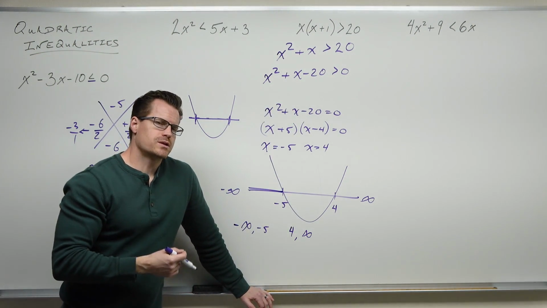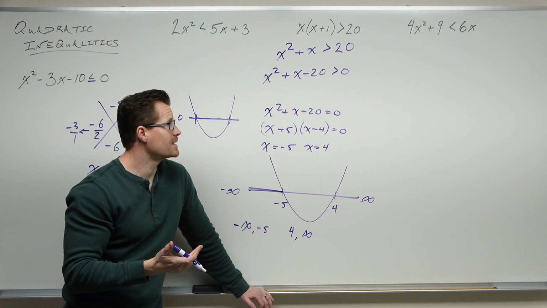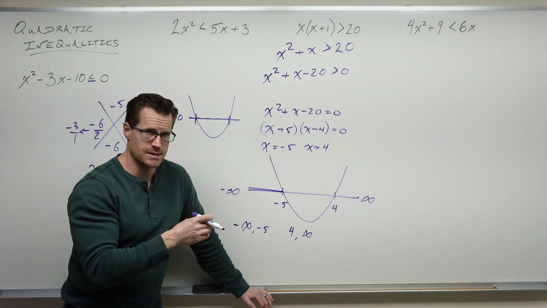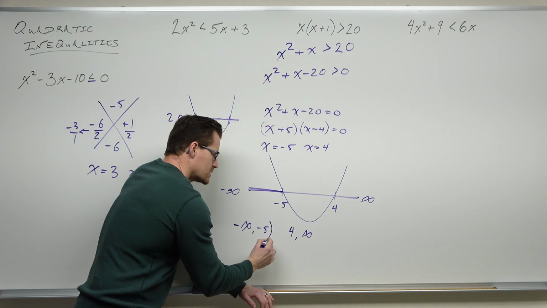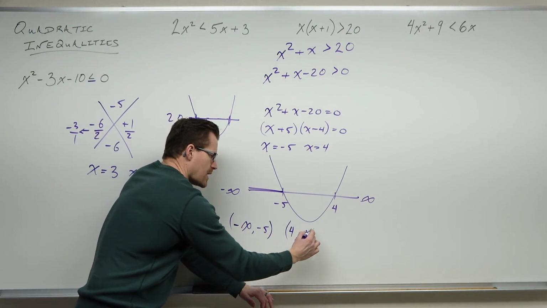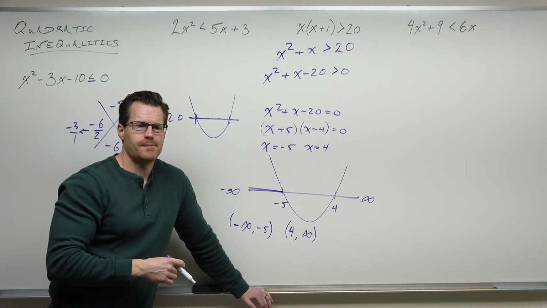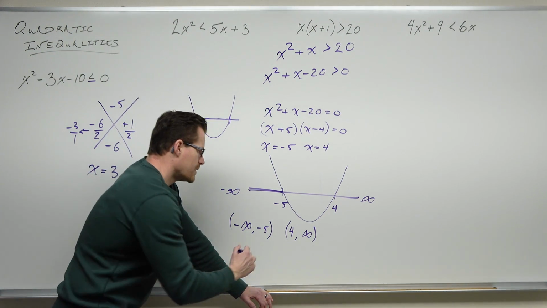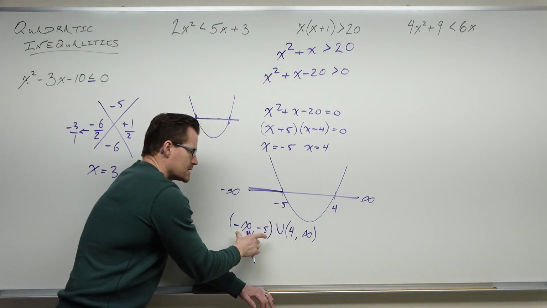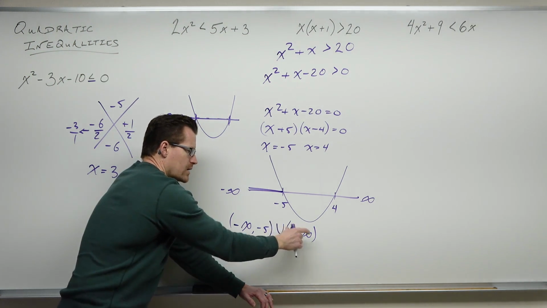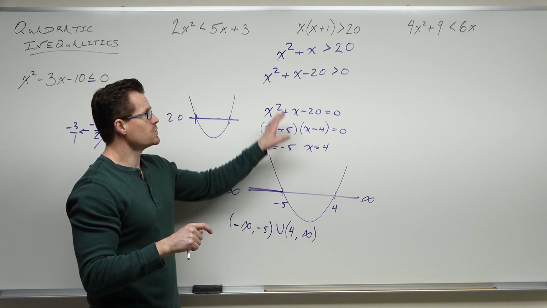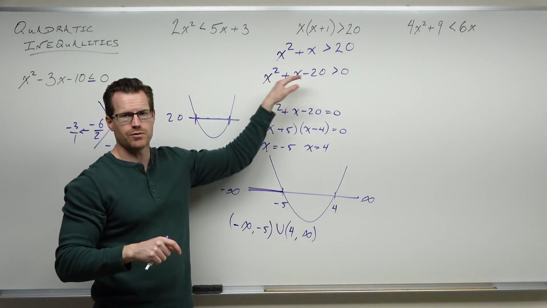Now, do we include endpoints? Well, because that's not an equal sign, this says I don't want you to include where we're actually on the x-axis. I want you to exclude these 2 values. We use parentheses for that. We use parentheses for infinities all the time, no matter what. And then we put a union, saying it's this interval combined with this interval. Those are the 2 intervals that are going to create true values for this inequality.